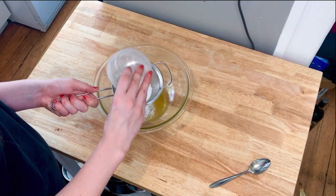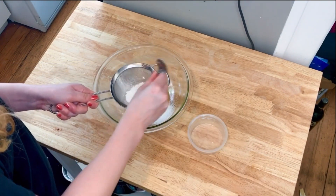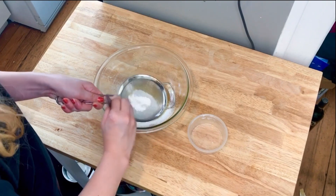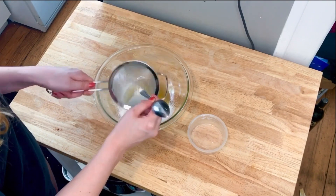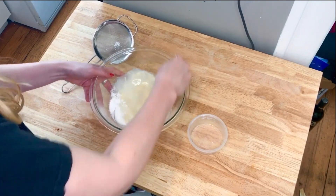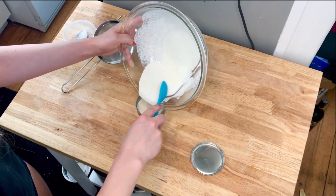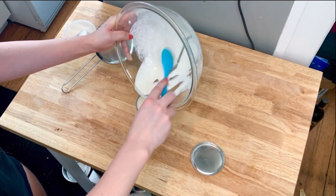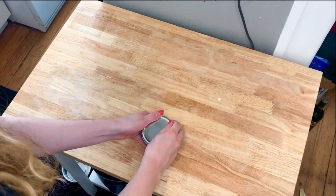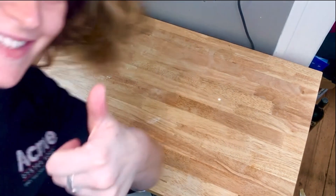The final thing to do is add your zinc oxide. I'm going to sift my powder into my oil mixture — I find that if you sift it, it's a little smoother going on the body later. I'm using the back of a spoon to make sure that all of the big chunks get sifted. Once you've added the zinc oxide to your sunscreen base, mix it until it's a whitish color and a creamy consistency. Finally, use a rubber spoon or spatula to scrape all of your mixture into a container. Once it's hardened, your sunscreen is ready to use and can be stored for up to six months. You can let it harden naturally or put it in the refrigerator for 10 to 15 minutes. Congratulations — you've made your very own zero-waste sunscreen.